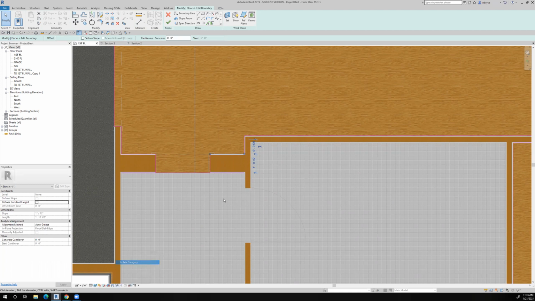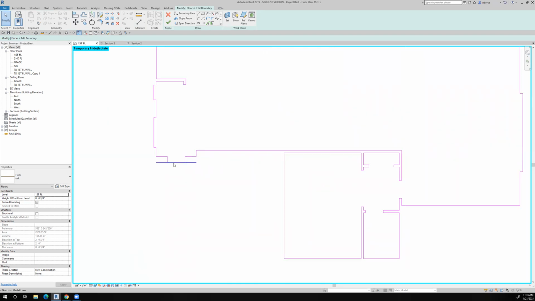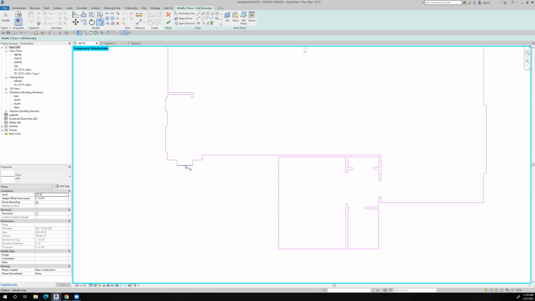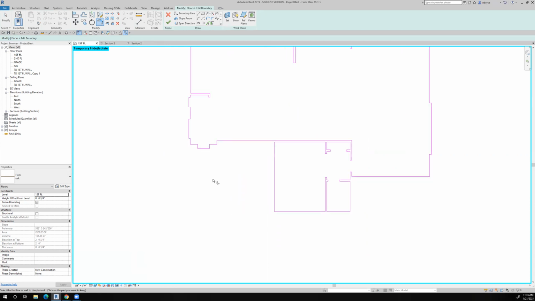So I'm going to isolate the category, and I want this to come around to here, and then I want this guy to be cleaned up right here. Okay, that looks good.